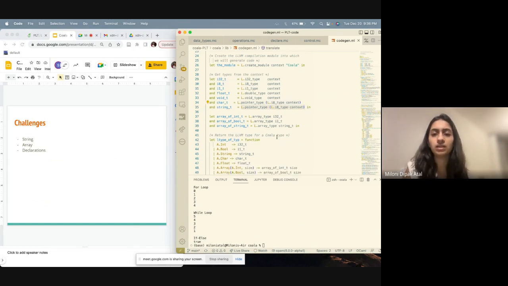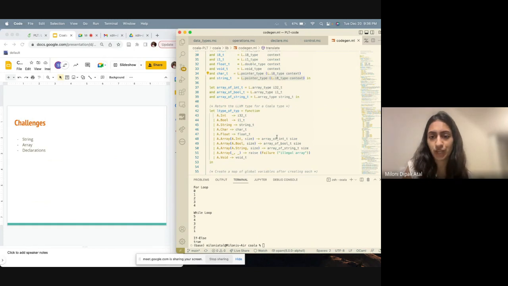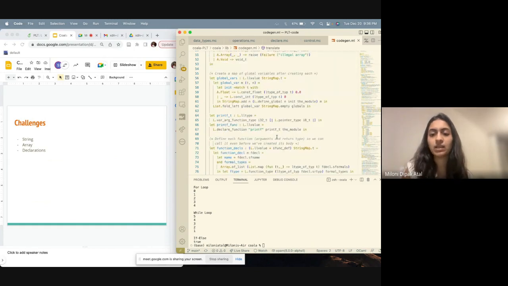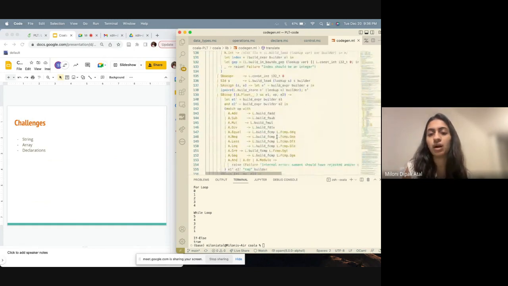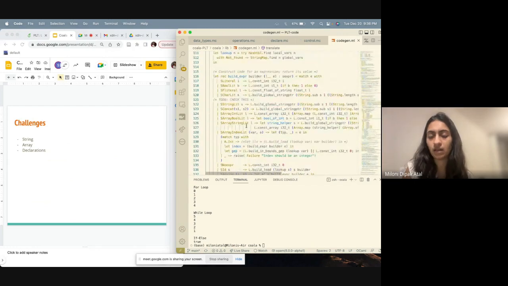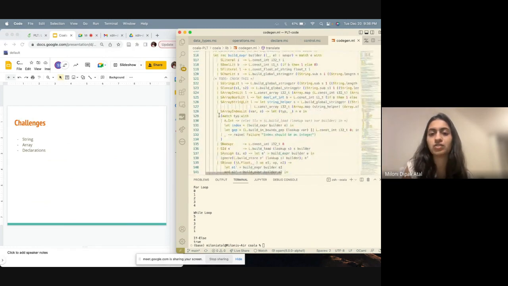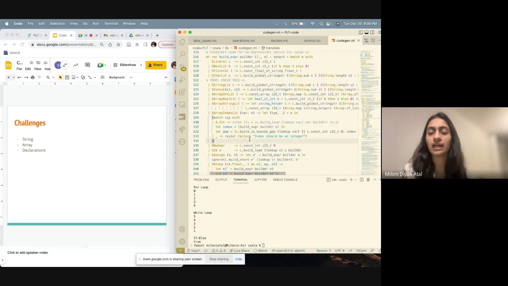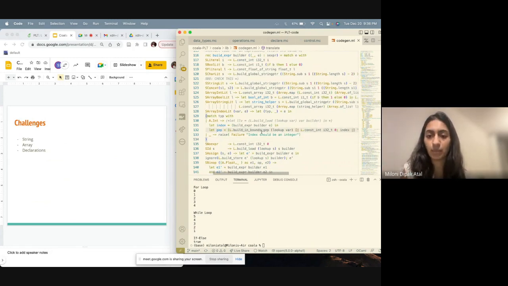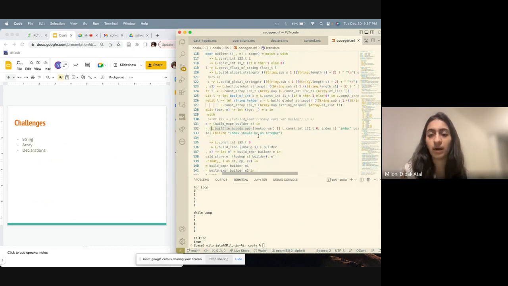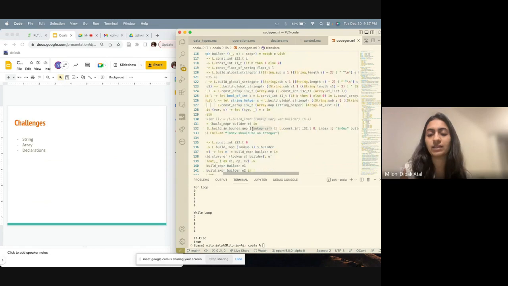Furthermore, the array declaration was quite challenging. Mainly, we were able to assign arrays, but the challenging part was the indexing, and we struggled to get the correct index value. We wanted to get the address, and for that we realized that there is a GEP pointer available, and we used that to look up our variable and get the required index.